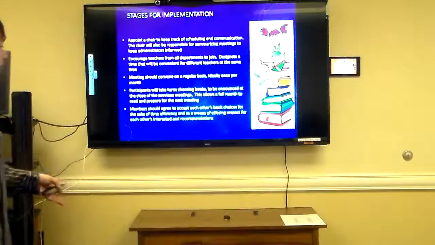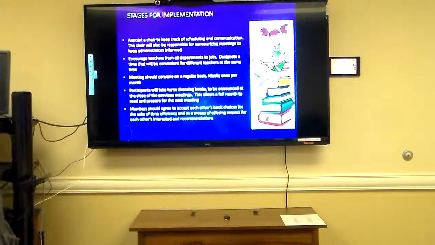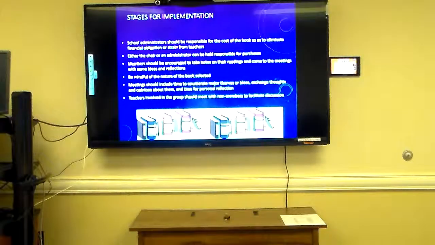People take turns choosing books, and then they agree to each other's book choices basically as a means to make sure that it meets the time requirements and the time expectation of the book that you pick. Most of the time, you want to make sure that if you're involved in these, that you are reading and you are contributing to the meeting as long as you can. But it should be really built in more holistic than anything else. And as I said in the leadership theory class, you have to commit to this in the beginning of the school year and have activities that are built in throughout the school year, or nobody will take it seriously.